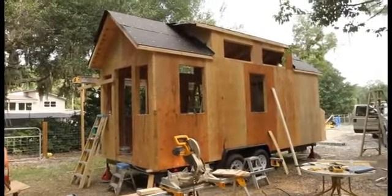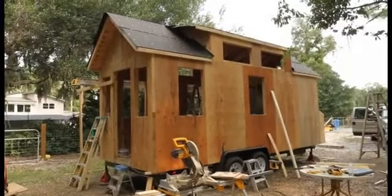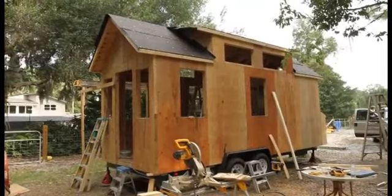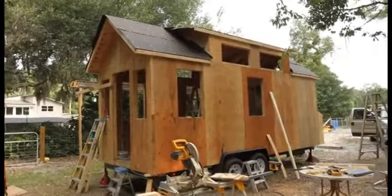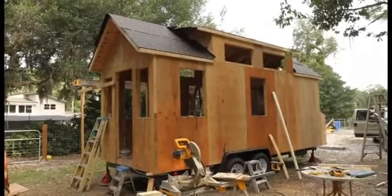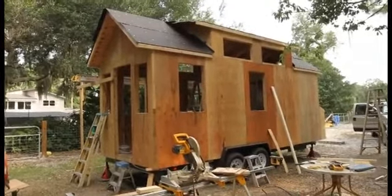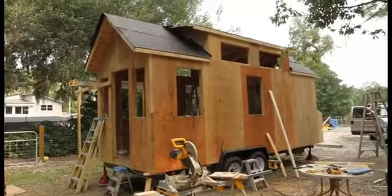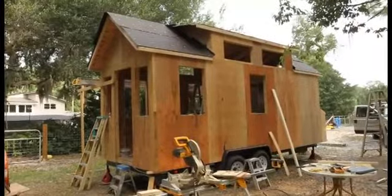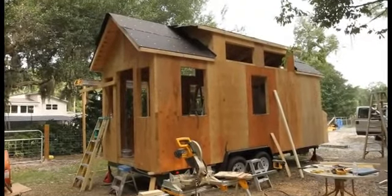The roofer also contacted us and we got a quote today. It came in right where I expected — just a little bit under $900, which is a pretty good deal. Hopefully we might be able to pick that up on Thursday morning, and then we'd have almost two days. I've got to leave Saturday early afternoon, so hopefully we'll have enough time to finish. I would really like to get the roof done before I leave.